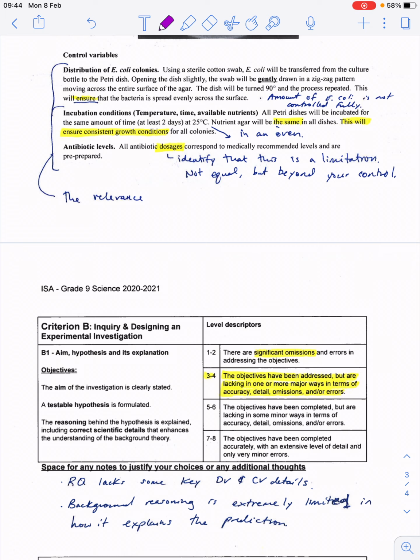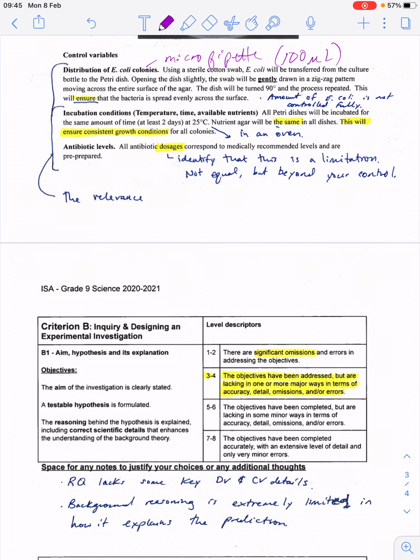I think that this would have been stronger if it had included something like we did, which was to use the micropipette, where we dropped a particular volume, maybe it was 100 microliters or something like that, where you could actually add the exact same amount of bacteria solution to the plate. Now that's a really good way to control exactly how much bacteria you're adding to the dish. And then the spreading is also an important idea. So the spreading was fine, but I think how much bacteria they added initially was kind of lacking.